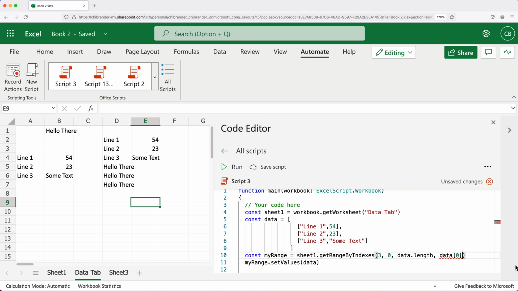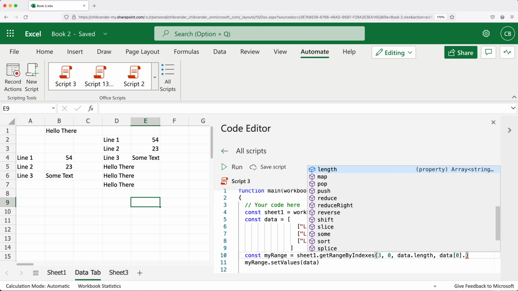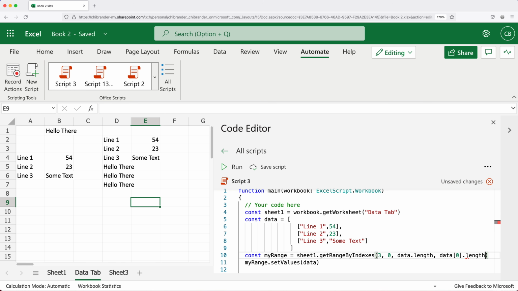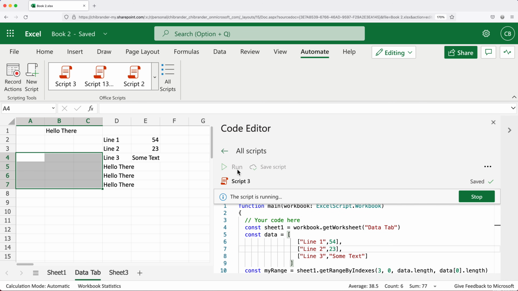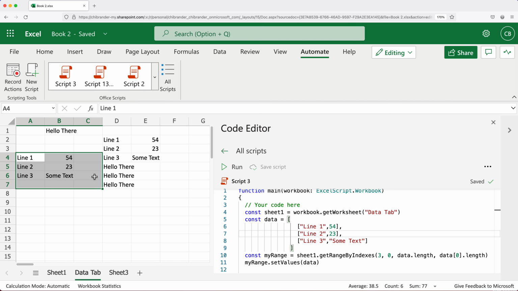And then within that, we can count the length, and that should tell us how many things are in this array. So there are 2, which will be the number of columns. So what's good about this is that this will still work the same way if I clear this and rerun this. Let's save this. As you can see, it still works as you would have expected it to work.